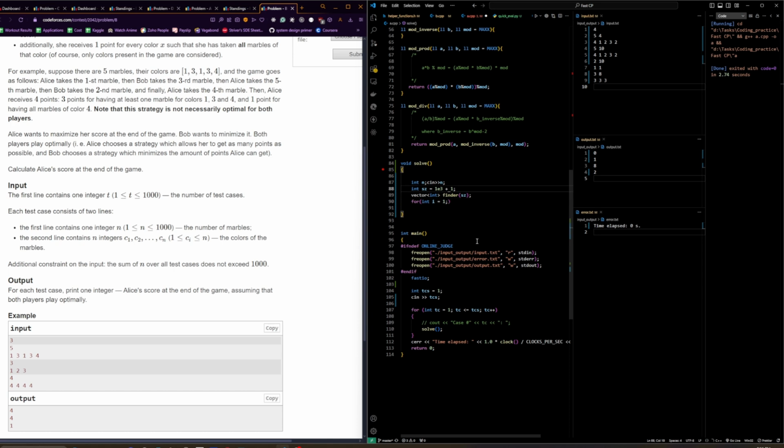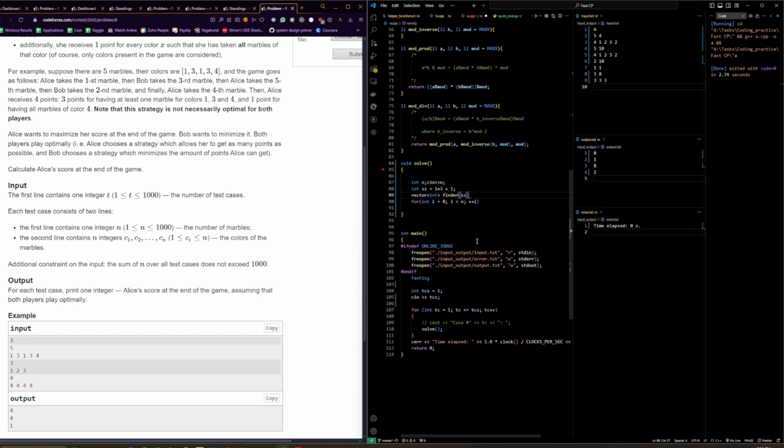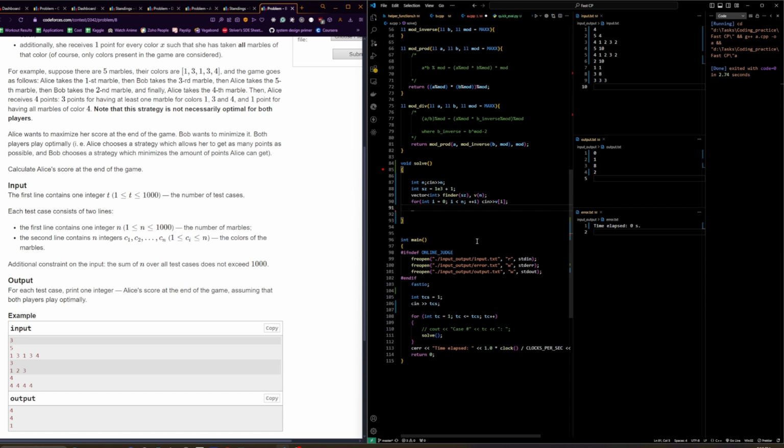Oh, first I have to take the input. Anyways, I have this. Can take this V and then C map VI. Okay, now I have taken this input.